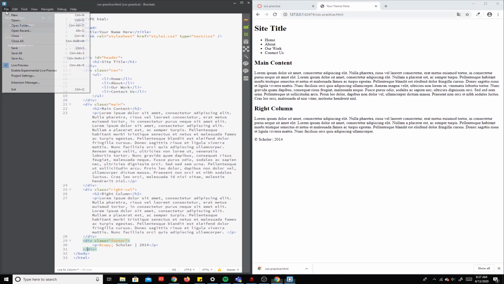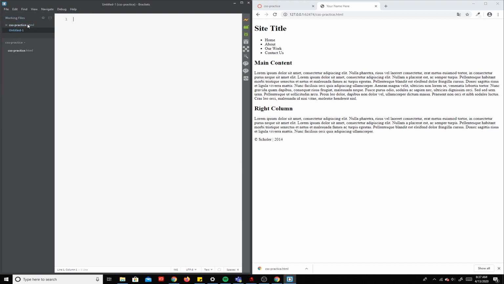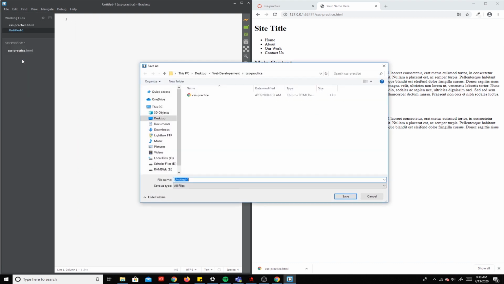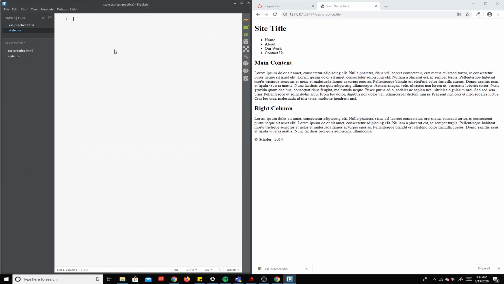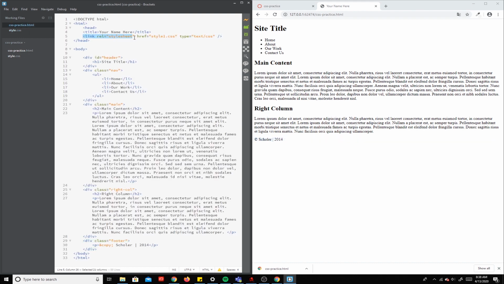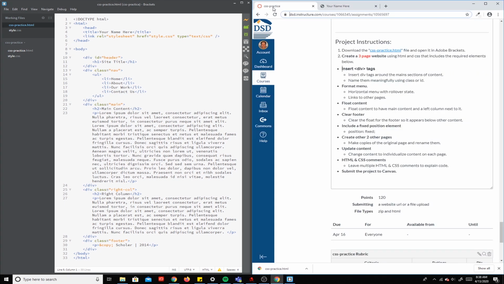So we'll go in and do File, New, and we're going to save as style.css in the same folder. You can look and make sure it's there, which it is. And you can now see they're both here. Next thing we'll do is come back to the HTML and make sure inside of the link that it's named the same thing, which it's not. I have style1.css. Let's change that to style.css and save it. So now they'll be linked up and it will read the style sheet.